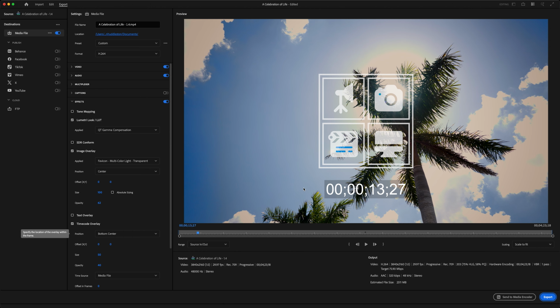But as your client is viewing the video, they may have certain pieces of feedback, certain ideas that come up or things they like or don't like, and they need to be able to point those out. They can either hop on the phone and describe that to you, maybe you're sharing the video over a Zoom or Teams call. But I find that the time code makes it really simple because they can watch the video back on their own time and just jot down, hey, at 13.27 seconds, I would like you to do this, or can we please remove that? It gives them timestamps to give you as the editor.